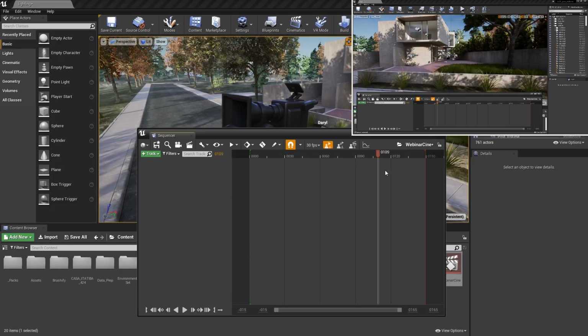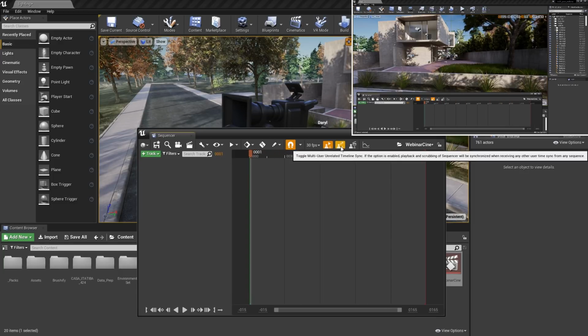I do. Yep. Now, the second button here has to do with having multiple sequences and being able to sync those, but we don't have multiple, so we're not going to worry about that one. And then this final button will automatically open the sequence window, the editing window, for all users when I open it. So any users that have that button enabled, it will automatically open that window. And you probably don't always want that, so I generally would recommend leaving this off.